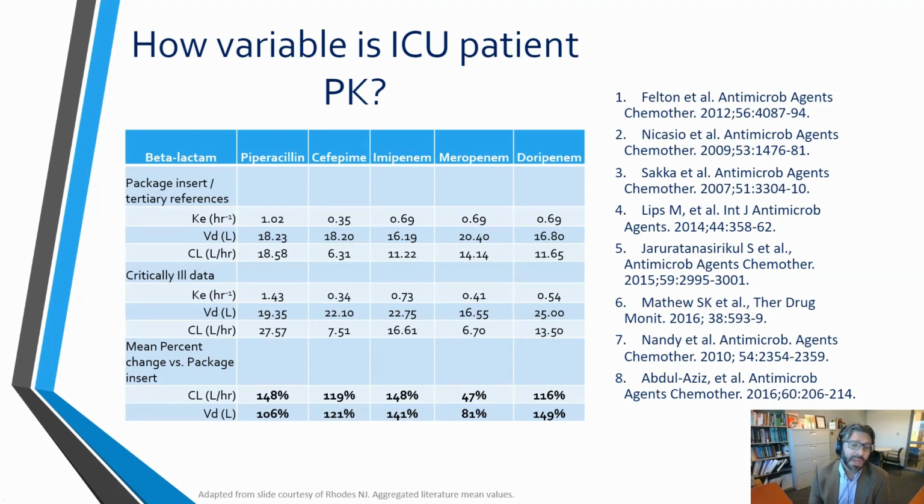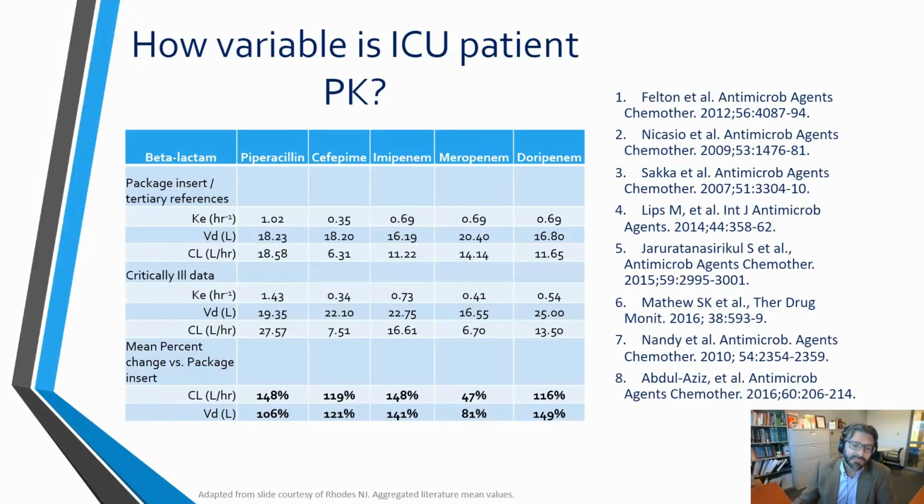And what he did here is he compared the pharmacokinetics that were obtained in critically ill patients to those that are reported in the package insert. Now, remembering that in the package insert, patients are generally much healthier. It's much more of a select group and a very narrow patient population that are used in the pre-approval stage of those drugs. When we look at our critically ill patients, they represent the patients that our clinicians are seeing every day. They are very different generally from most of the registrational trials, and really the way that we need to think about using the drugs in our own patient populations.